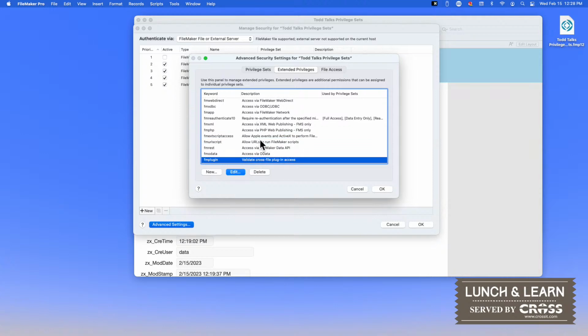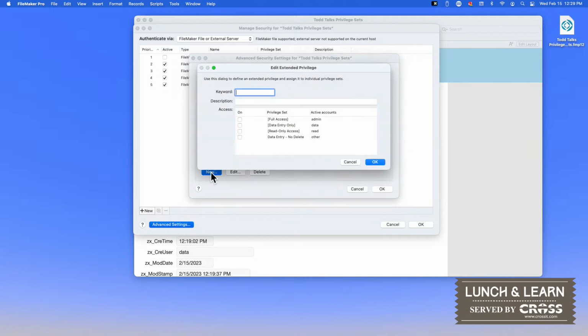Okay, now, like I said, those are the ones that come with FileMaker out of the box. But what is nice is that as developers, we do have the ability to create an extended privilege. Okay, and all it is that you would assign a keyword. And usually what I'll do is, since all of the FileMaker ones begin with FM, I'll usually pick like the company name or something as an abbreviation so that I know which ones are the ones that I've created.